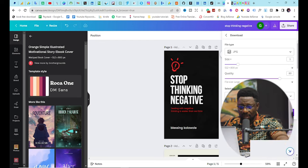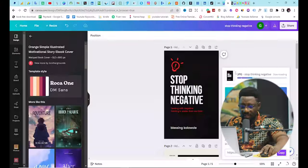And that's not what you want. And then here, you can click on download. It's going to download all pages. So if you have 20 pages, you can do up to 100 pages on one file like this on Canva. So 20 pages, 35 pages, doesn't matter. And you can see here, it's saying JPEG is downloading. Now, this is the first phase of what the issue is and what we're going to do.